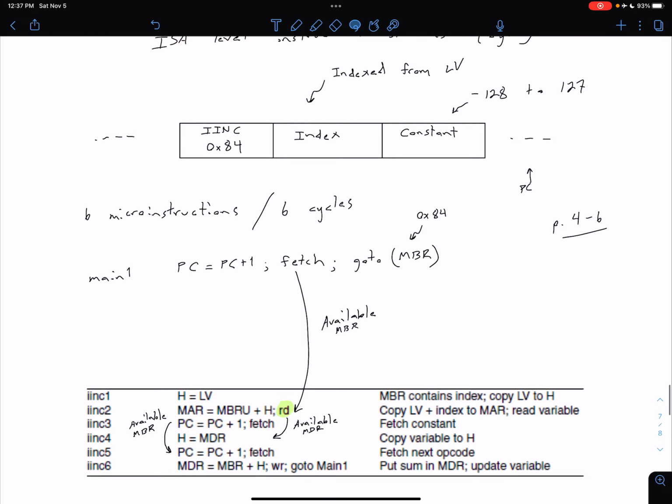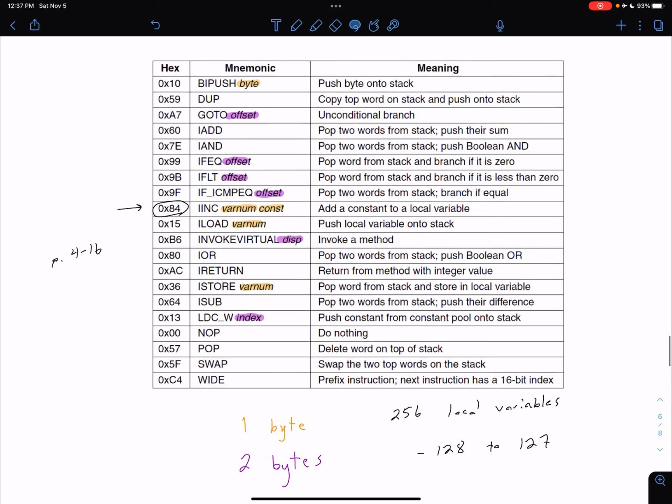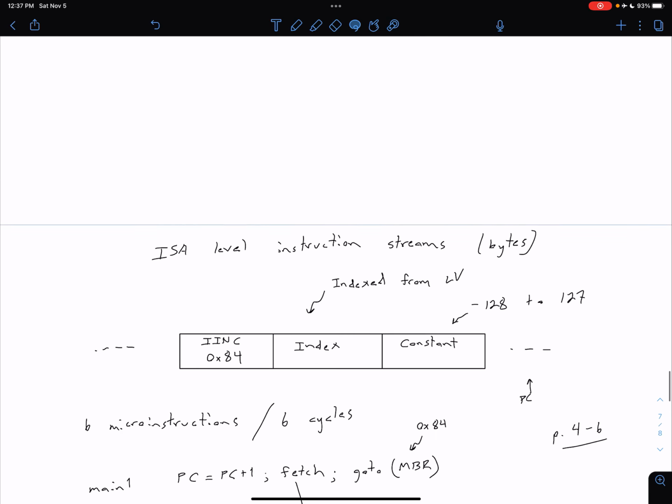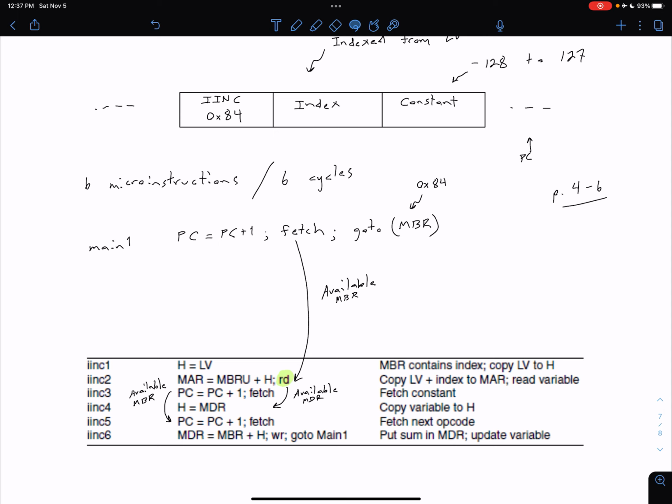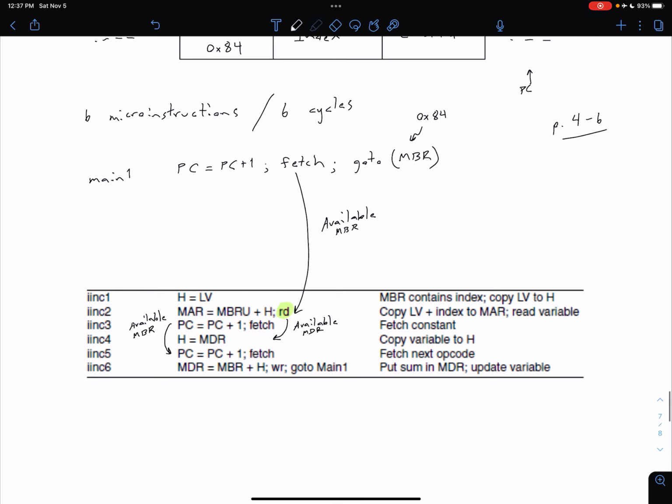Maybe we're doing, for example, an IAdd, in which case that next byte would be hex 60. But we don't know. So there's some byte after that that eventually we're going to need to execute the next instruction. So we go ahead and do that, and we again initiate the fetch. And so the reason we've done that in that order, we'll come back to here in a second, but let's first look at our Iinc 6.